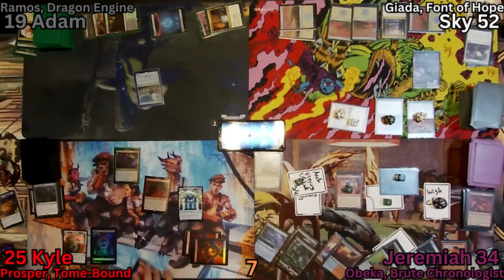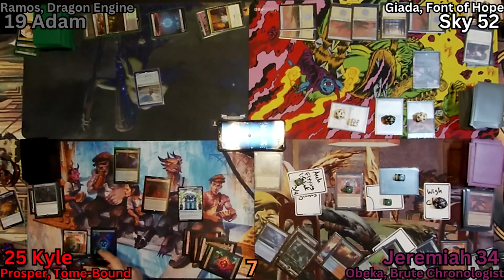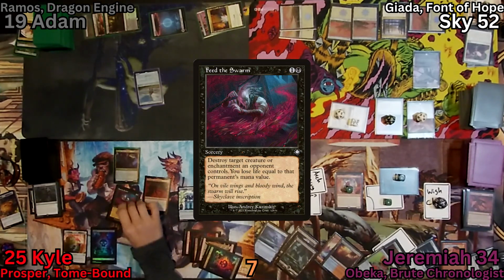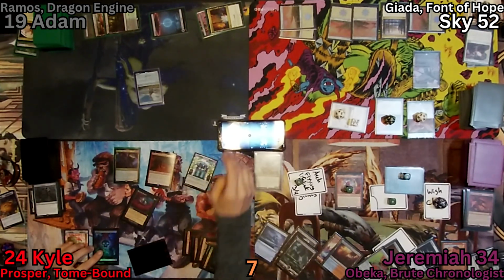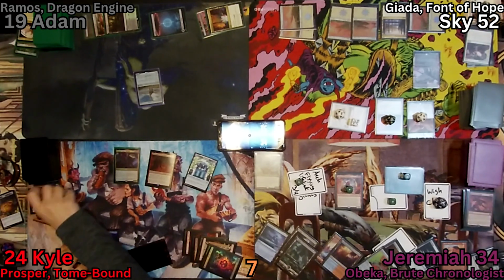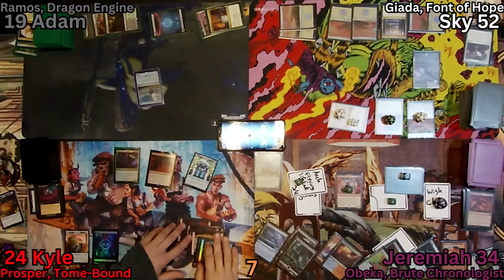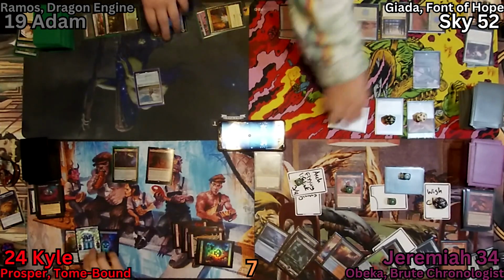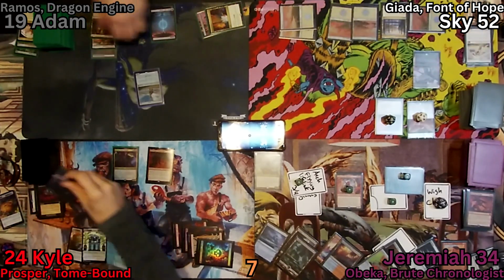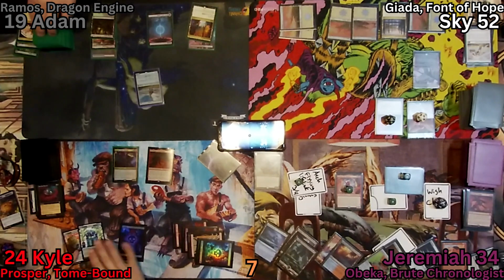1, 2, and I'm going to cast Feed the Swarm. I will destroy the Saracen. Who's losing life? Oh, one, yeah. Boom. And that's going to be it for me. On my end step, Prosper triggers, and I put a Swamp into it. Untap, upkeep.